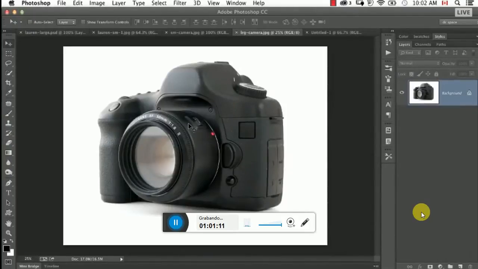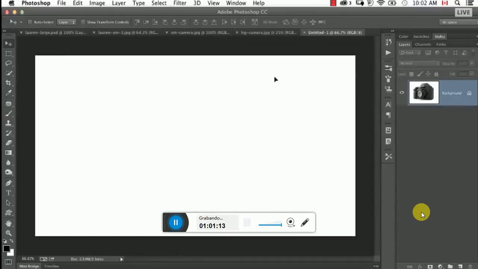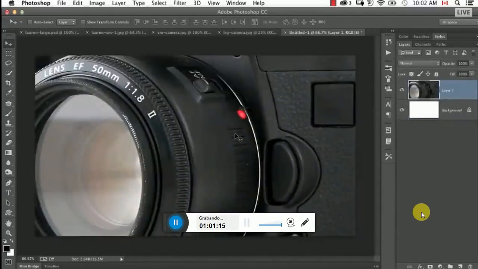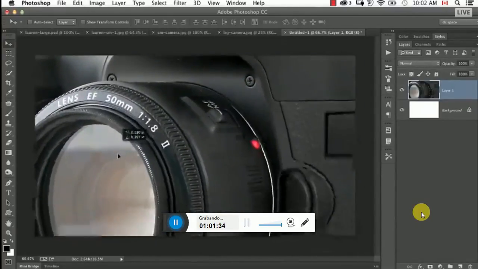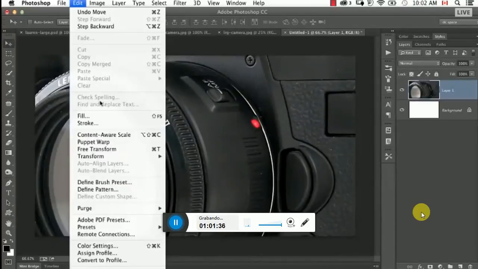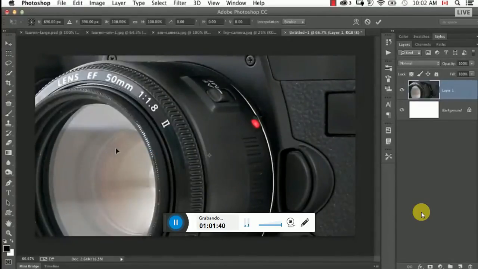Now, I take this large camera image, and I'm going to drag and drop it onto my image. It's much, much bigger because it was coming from a bigger file, so I can't even see the whole thing. As we talked about when we discussed the difference between opening, dragging over and placing, because I just dragged this over, it's brought in at its full size. Of course, I could move it around, but what I really want to do is free transform.